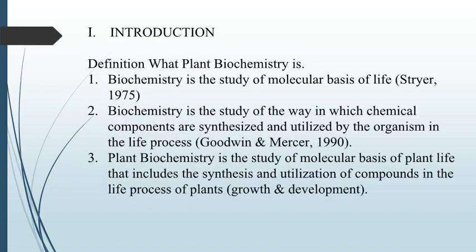Introduction. Definition. What plant biochemistry is. Biochemistry is the study of the molecular basis of life (Stryer, 1975). Biochemistry is the study of the way in which chemical components are synthesized and utilized by the organism in the life process (Goodwin and Mercer, 1990). Plant biochemistry is the study of the molecular basis of plant life that includes the synthesis and utilization of compounds in the life process of plants, growth and development.